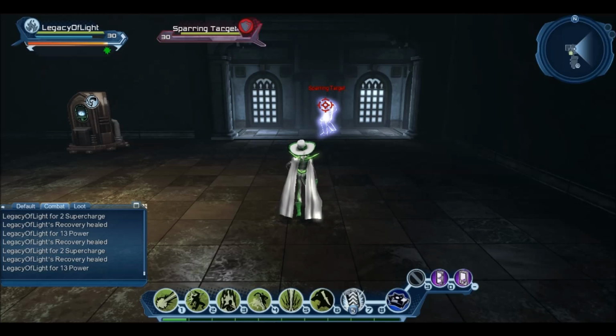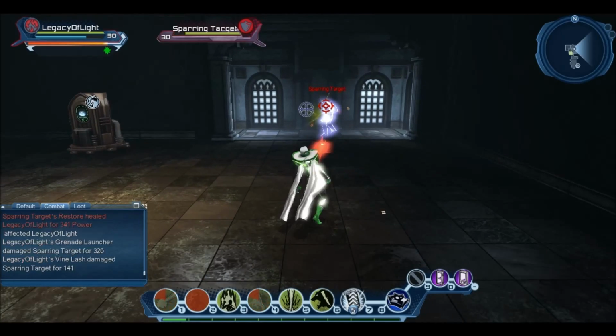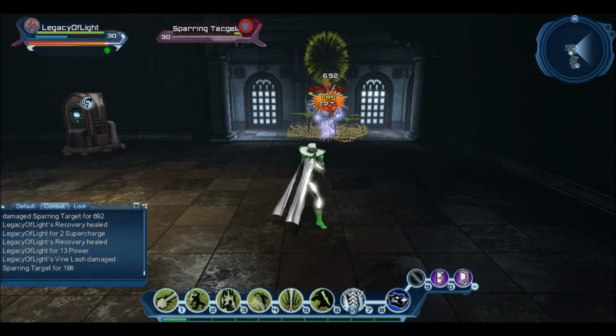Completely clipped it. So then after that, we want to do Vine Lash, phase dodge, tap range, Briar, phase dodge, and then tap range again. So Vine Lash, phase dodge, tap range, Briar, phase dodge, tap range.